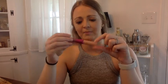Yeah, I mean, that's okay. I don't wear lip gloss like that often. It does have a slight pink tint to it, which I think is nice. I'll see how this wears throughout the day, and then I might try this color a different time. But I mean, it's cute to just throw in your purse, and then you have options. They had other options. I also just don't wear a ton on my lip.